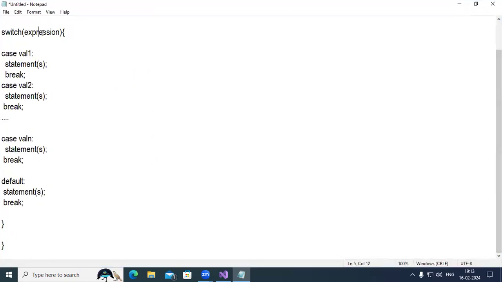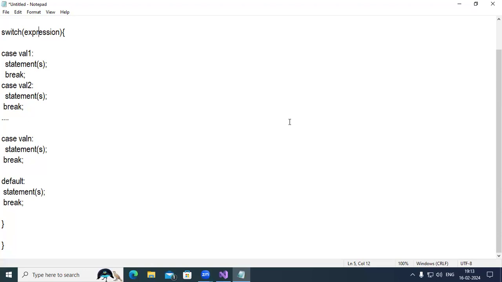Switch is going to be a validating expression. You can use the expression with integers, with strings, with true or false values, and with characters. You can use any one of them, but you cannot use floating point data as far as switch is concerned.